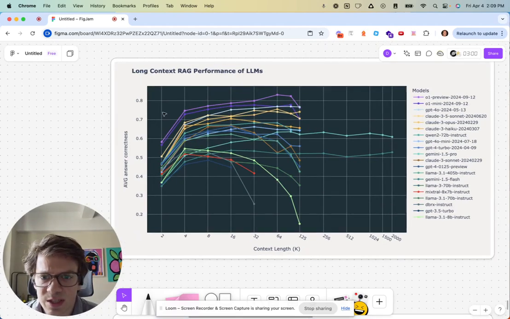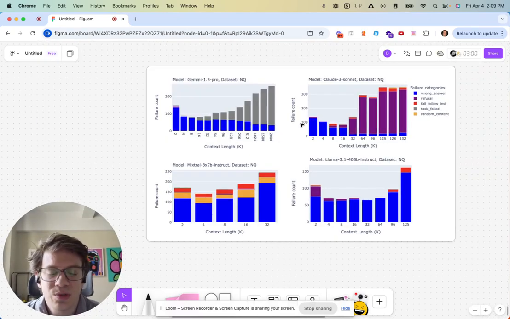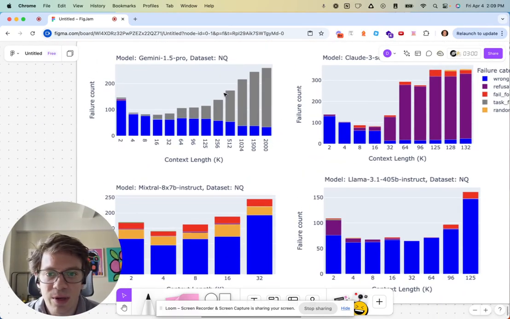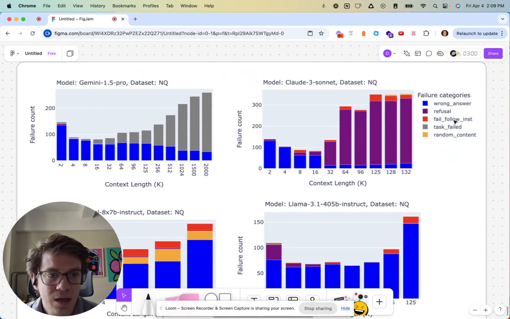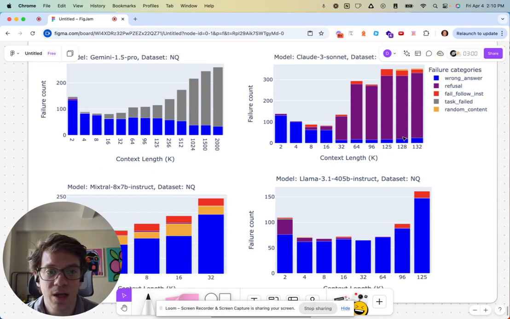And here you see very similar plateauing. You do see some jumps down at the top for some of these proprietary OpenAI models. The Anthropic ones stay stable, and the Google ones stay stable, even though at a lower level of accuracy. Other cases they went into were interesting. For Gemini 1.5 Pro, the main failure cases we'd see are two, gray and blue. I don't know the difference between task failed and wrong answer; I'd have to look back at that. I know a lot of it was refusals, or content policies, which we see with the big purple here. That's something that got triggered a lot in a couple of these situations.